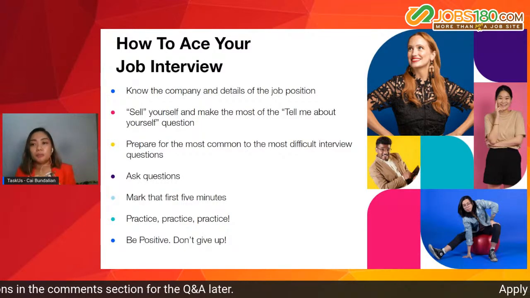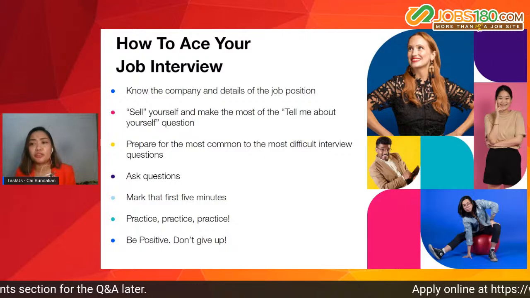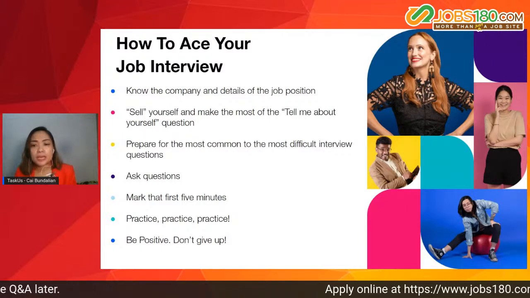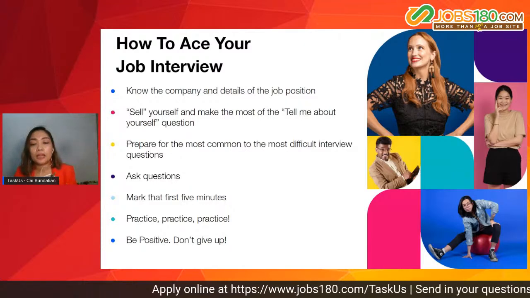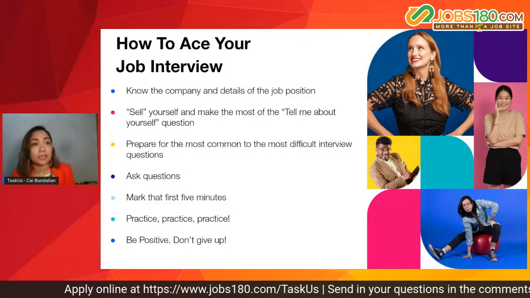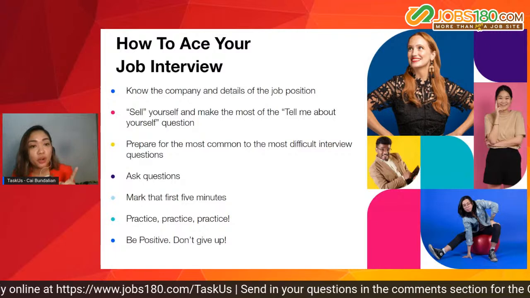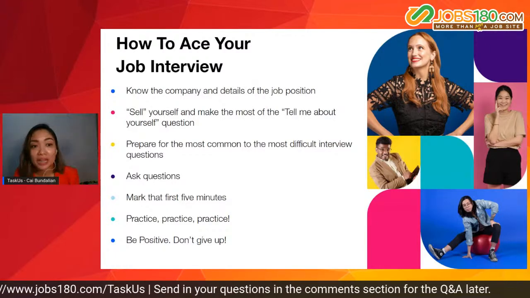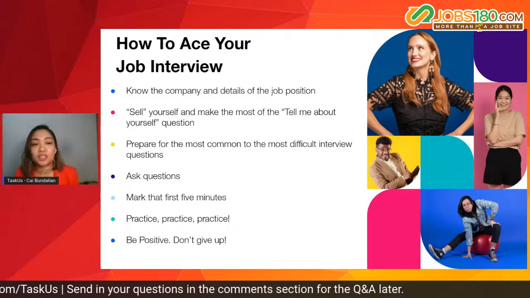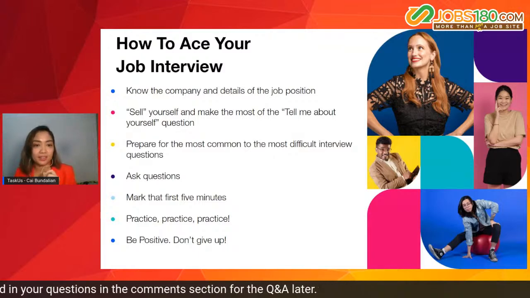But you know what? During the interview, you're being gauged, not only on your abilities and skills, but also your behavior, your character, and personality. So you have to make sure that you're ready for that.